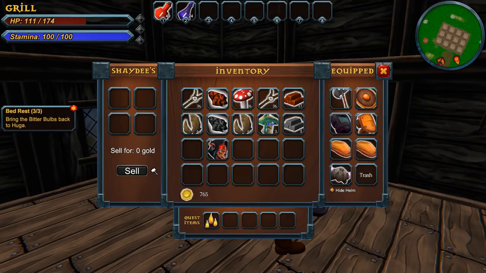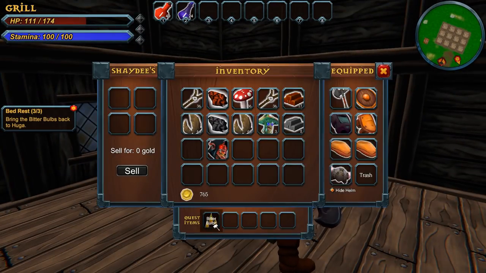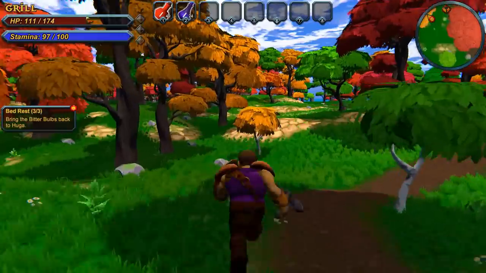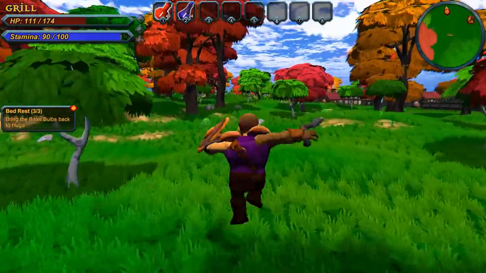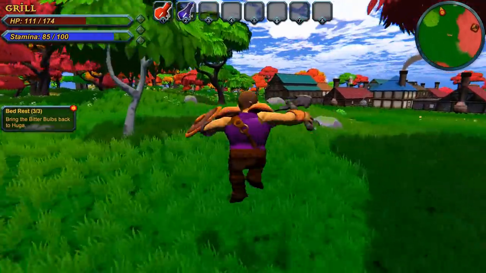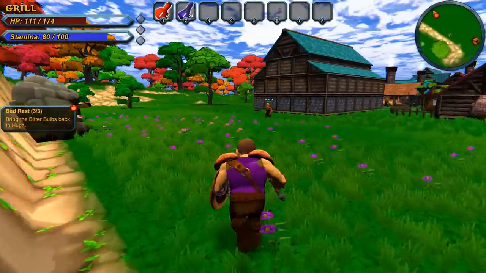There we go. 700 and... Wait, whoa. Hold up. What is this? Oh, it's the bitter bulbs. There was something new down there I didn't recognize. Forgot that you have quest items. I have quest items on me to go give to the sick person. I don't remember if that was the person that's always getting sick or not, but nonetheless. Give me more money. We'll have enough money to build even more.